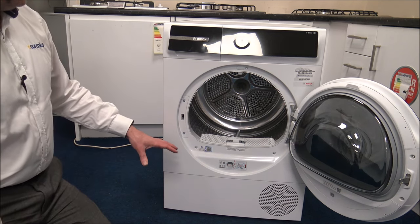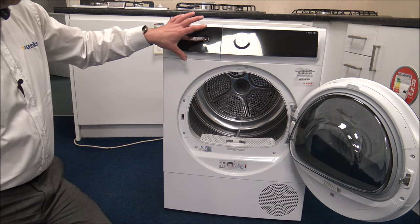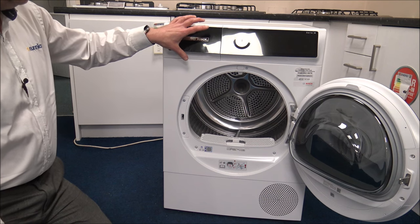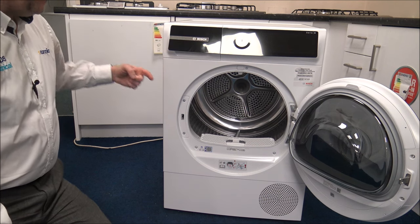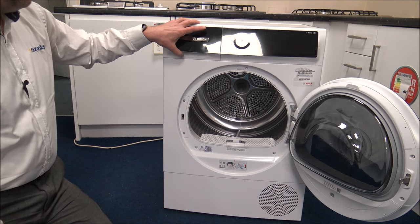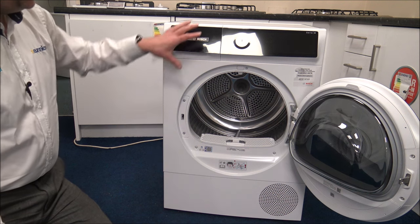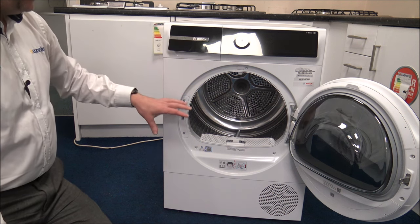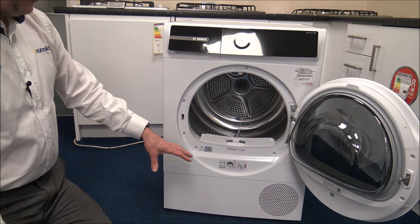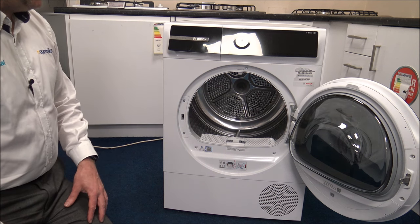Now, when I say self-cleaning, towards the end of the drying program, it will actually use some of the water that's contained within the drawer. I'll show you that in a moment, but it'll use that to send it through the condenser unit and then pump it back up to the top. It takes any rubbish or any lint that's contained within there and sends it up to the top. Now, that is absolutely fantastic because it means that at the end of every load, it's cleaning the condenser unit. And also, it's one less thing for you to worry about cleaning.